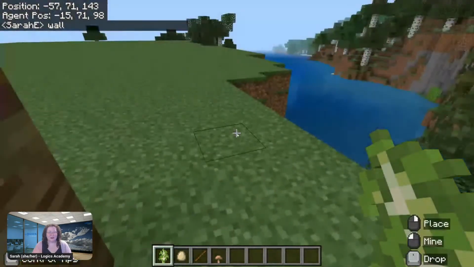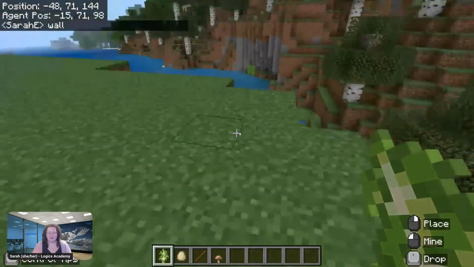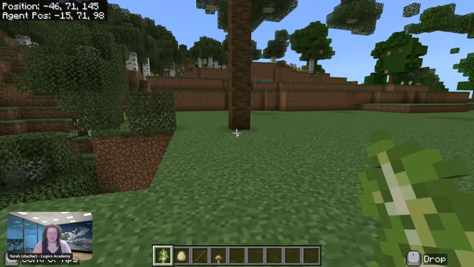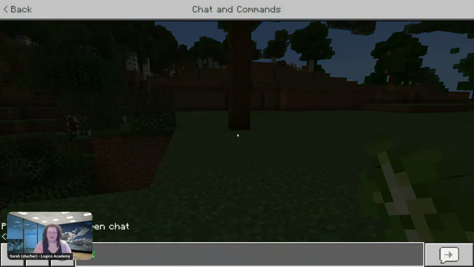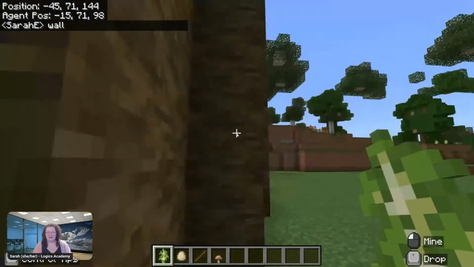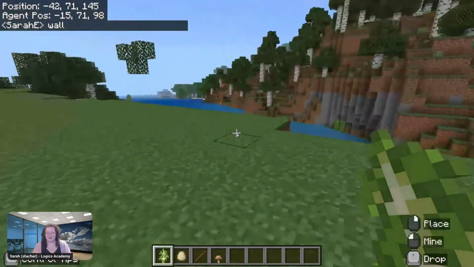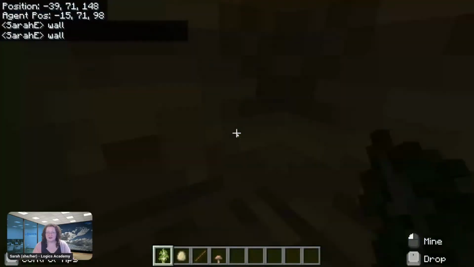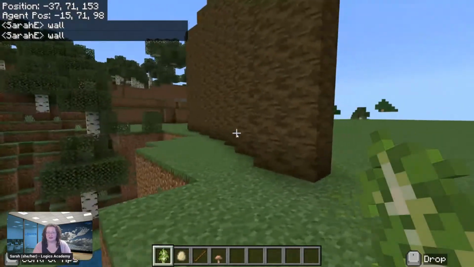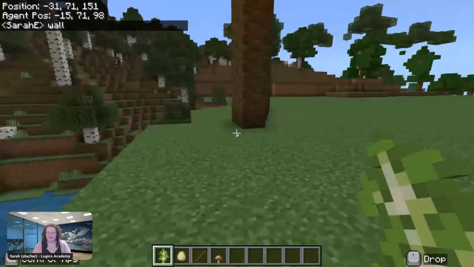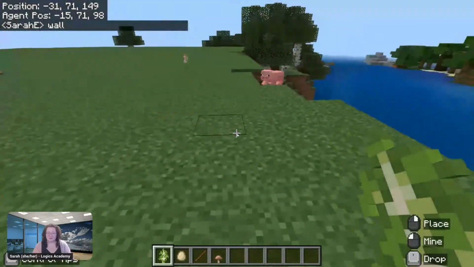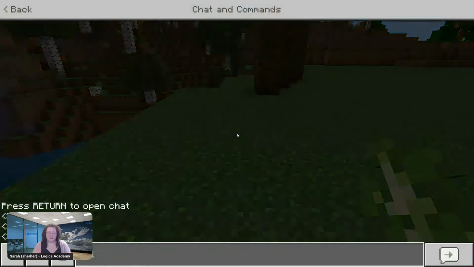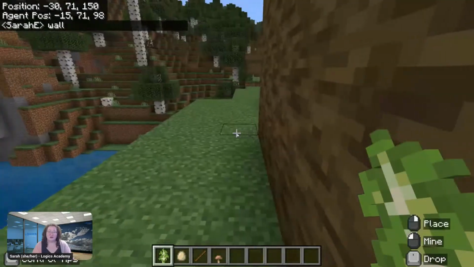And I know it doesn't look much like a wall yet, but if I walk over here a little ways and I type wall again, check that out. It connects to where my feet are. So I can keep going around this area that we are going to protect, and I can keep building those walls, and it's going to keep connecting up with my feet. So go ahead and do that. Follow along with me wherever you are building yours.